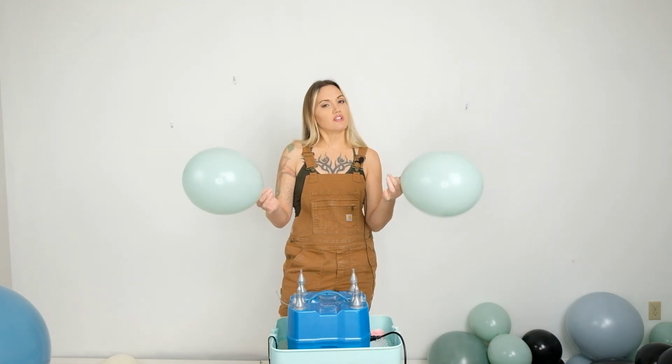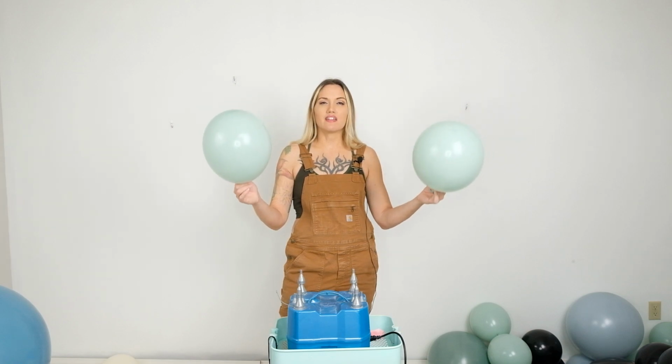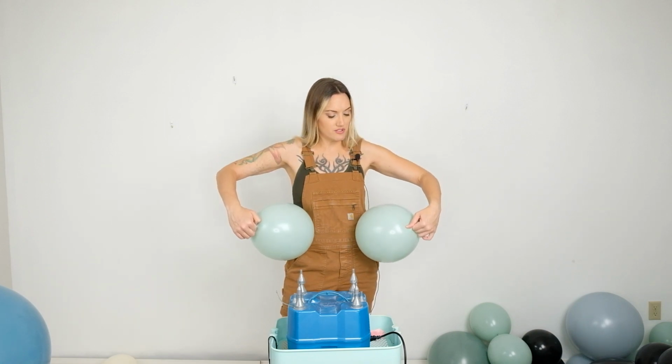So this is a good size if you're putting helium in here, but for a garland, it's way too big. It makes the latex a little more fragile, so it's more apt to pop, and they don't fit together really great. So I'm gonna let out some of the air. I'm gonna push these into my hip to go ahead and get them to be a little more round.